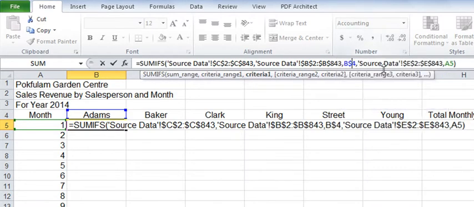Now, the column could adjust. Column right now is B, but it could adjust if I copied it later on, let's say to this column, it will be column C, D, E, F. So I don't need to make the column fixed, so I don't need to put the dollar sign here.